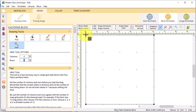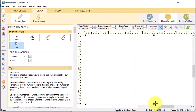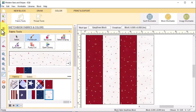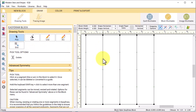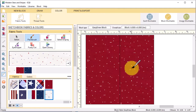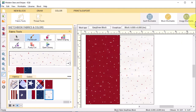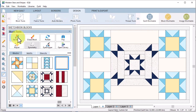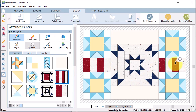Drag a grid from the upper left corner to the lower right corner. Select the Color tab and color this, and add to Project Sketchbook. Select Draw, and with the Pick tool, delete the lines at 1.5 and 4.5. Go to Color, and color this, and add to Project Sketchbook. Select the Quilt work table, and select Set Block. Select the block with 4 stripes, and click on the spacer blocks on the left and right.